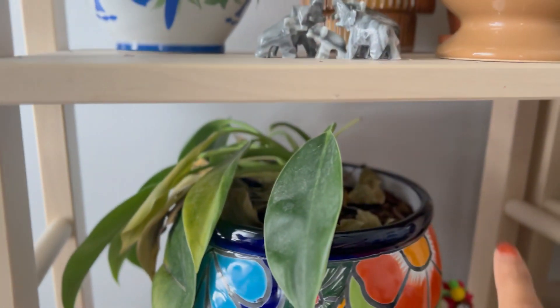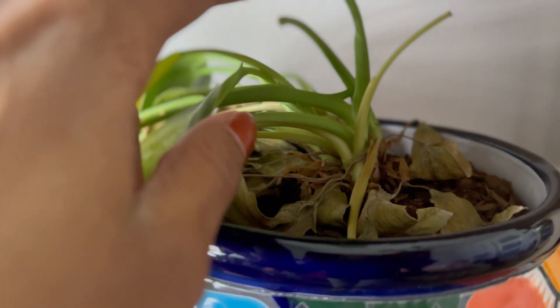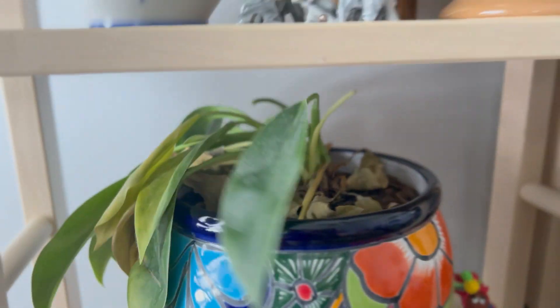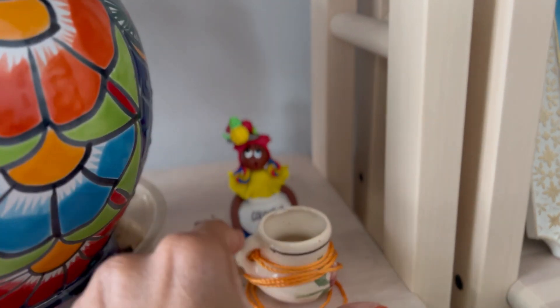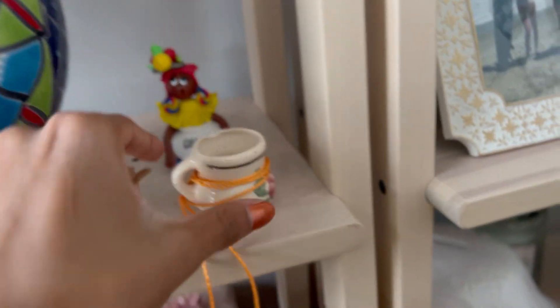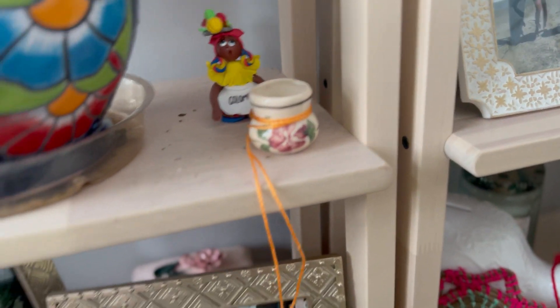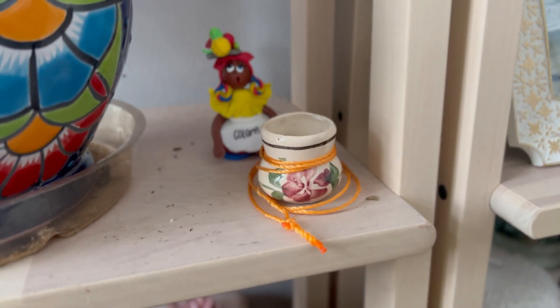I need to clean my plants out — as you can see I have all these dead plants and stuff, and I need to remove the dead leaves. I got that trinket — this is from Colombia when I traveled there for a hot second. And then this is from Monica, one of my best friends. You haven't met her yet, but her family's from Zacatecas, and she ordered these from Mexico and gave me that.